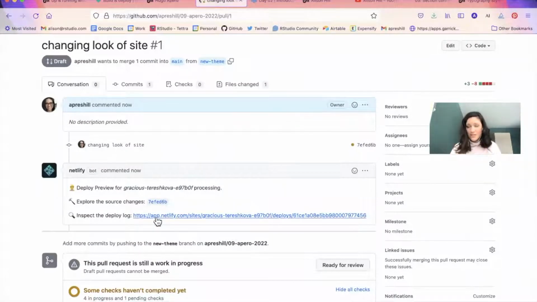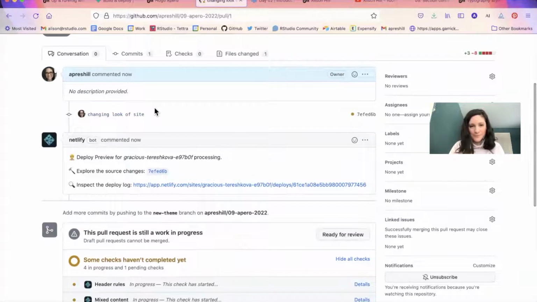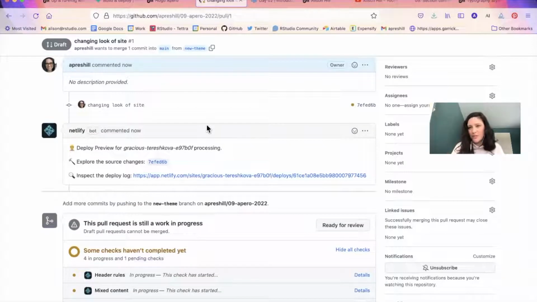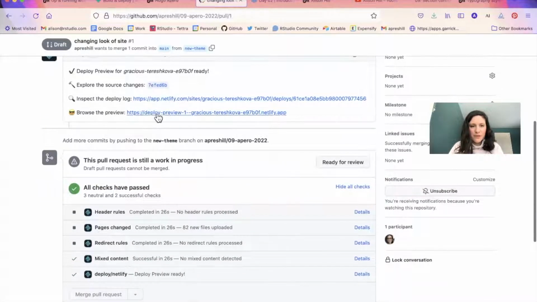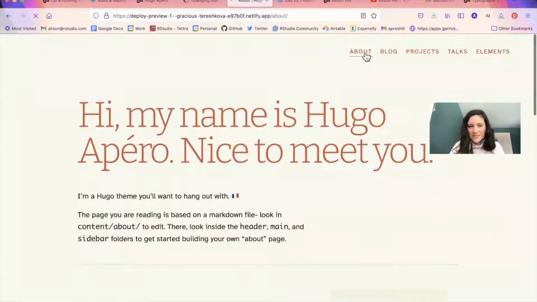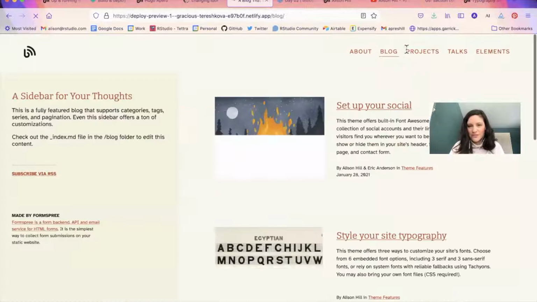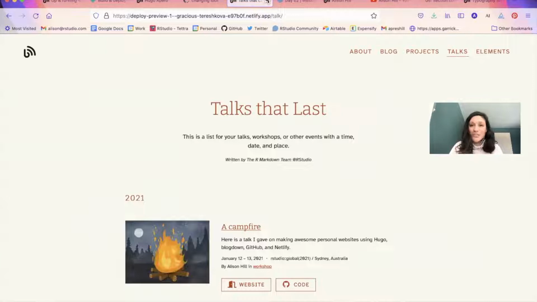And you can do a bunch more changes as well. I just did one commit here, but you can obviously do as many commits as you like. And once you do the draft pull request, it'll just keep updating. So if I make any changes now, you will see them as well. There we go, browse a preview. Let's check it out. You can see the theme is different, the color's different, the fonts are different, but the site still works, everything's fine. So you can see that if I merge this in, this is what my site would look like.